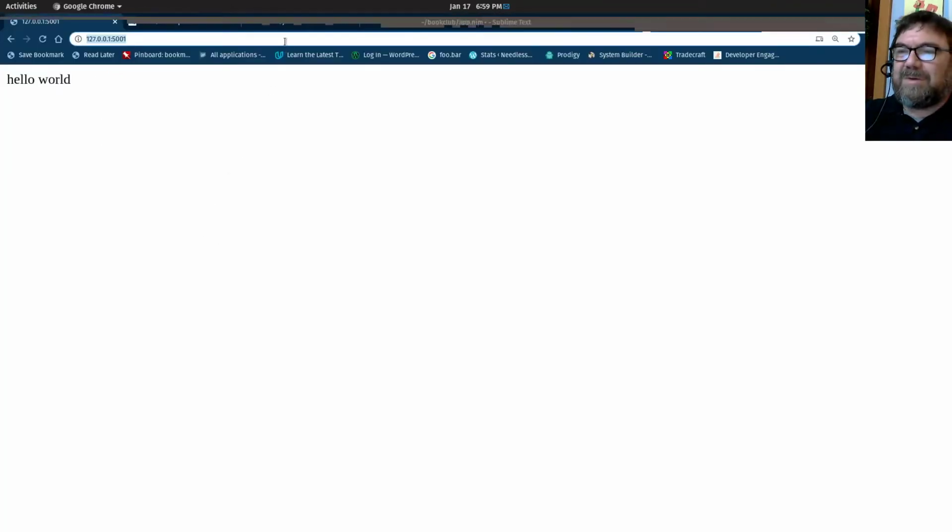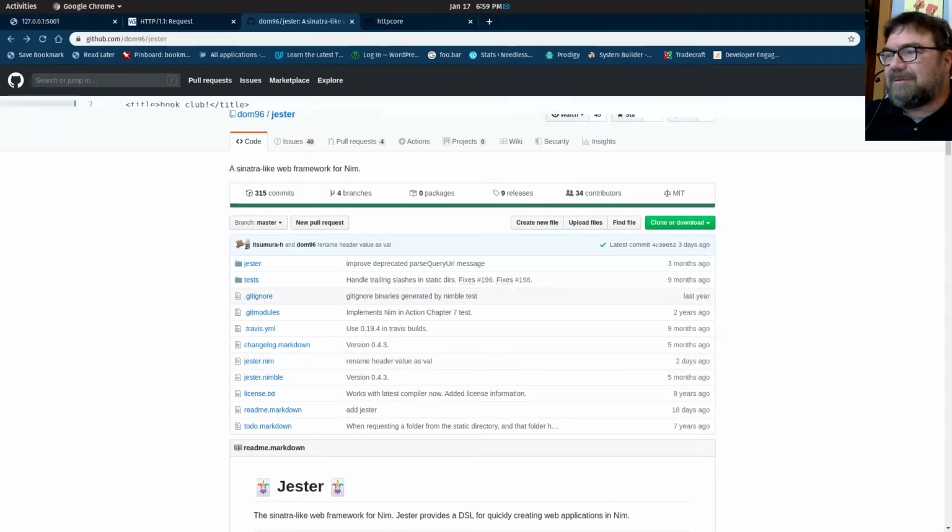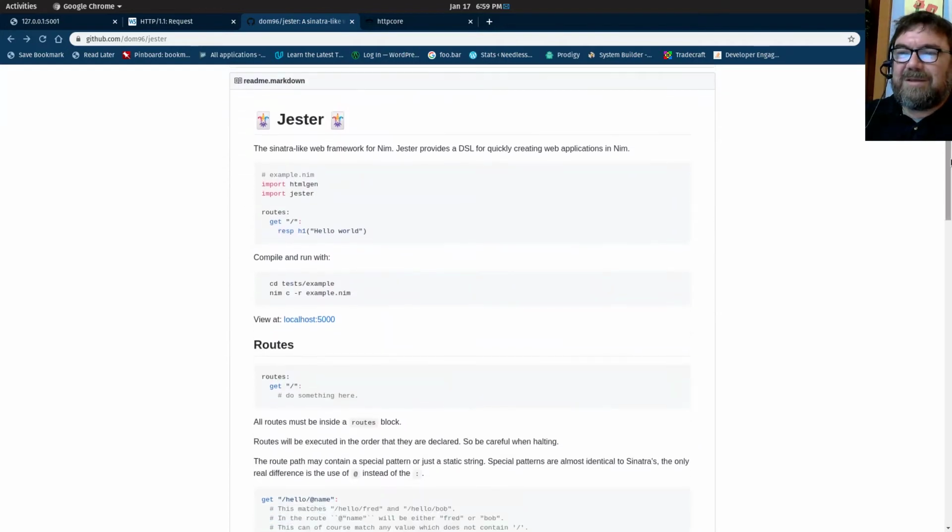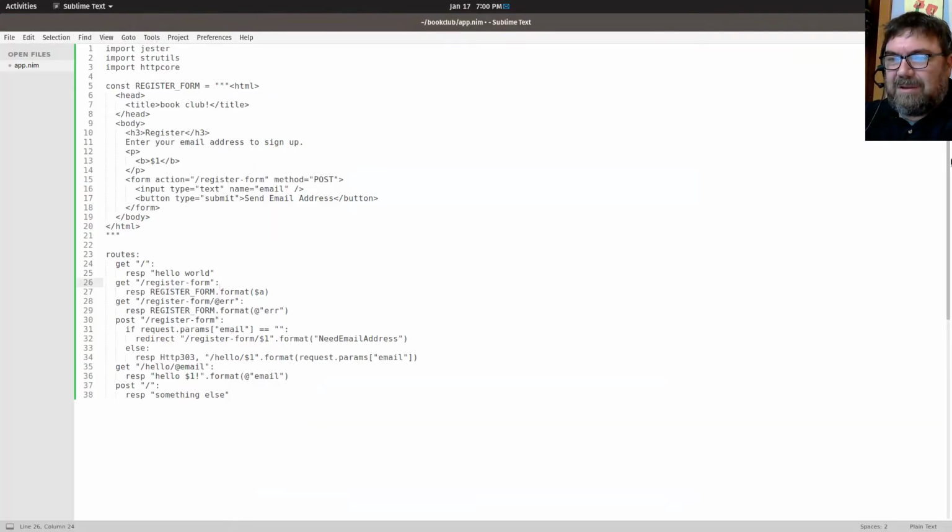So there we go. We have a quick introduction to Jester. We're going to be building on this quite a bit. In fact, in the next video, we're going to go into different ways to do templates. As you see in the current source code, I'm just using this constant string, but there are many more flexible ways to do this, including one involving macros and the one that I'll be using for the rest of this course, which is the Mustachio library.